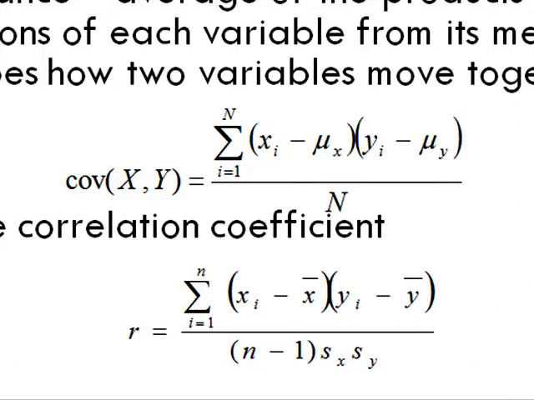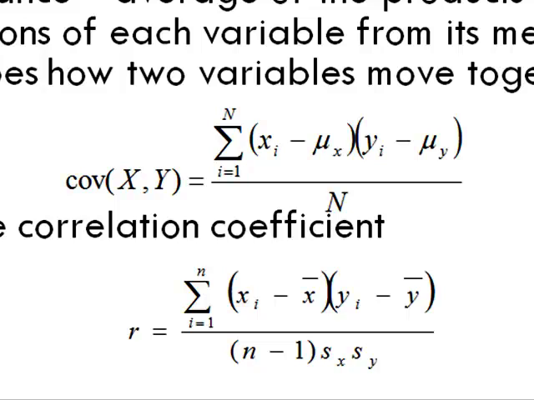So the covariance is computed as follows. You take an observation, in this case two variables, and you subtract those variables from their averages. After you've subtracted those variables from their averages, you multiply those two deviations for each observation, and you do it for as many observations as you have. After doing that, you sum up these deviations and divide by the number of observations, and that is called the covariance. And if you divide the covariance by the respective standard deviations, you get the correlation coefficient.